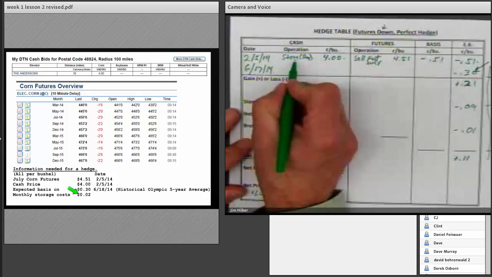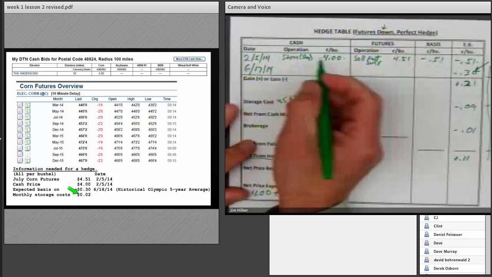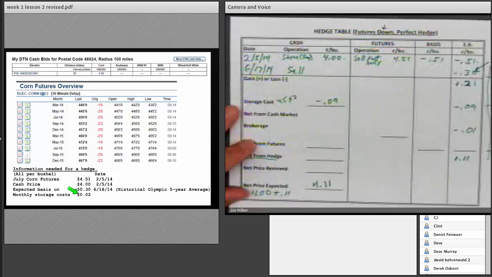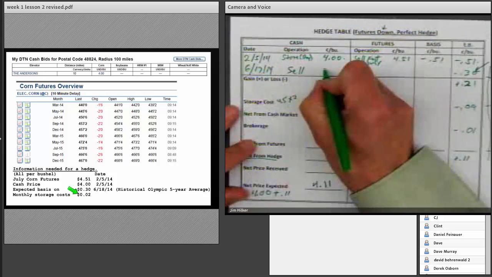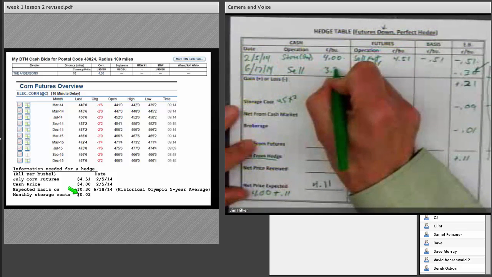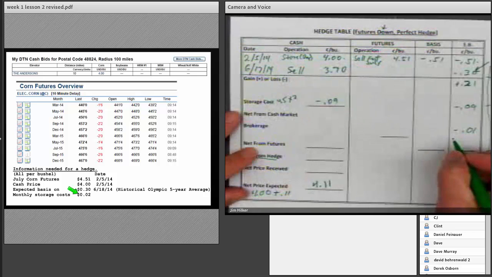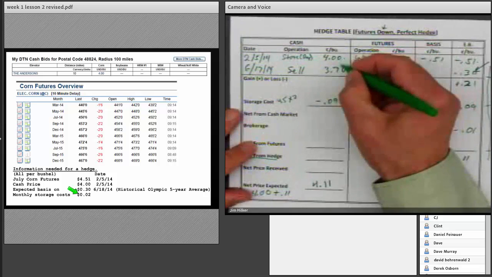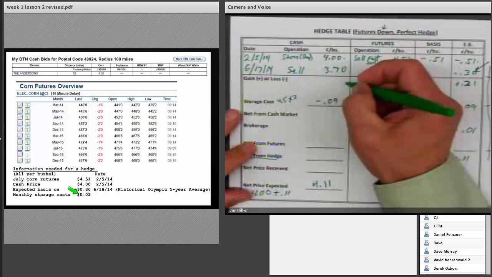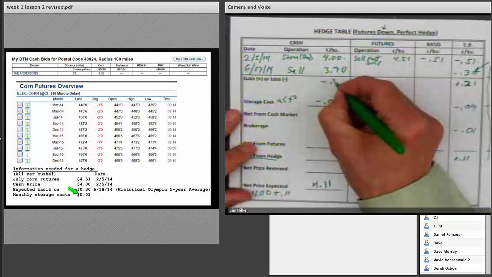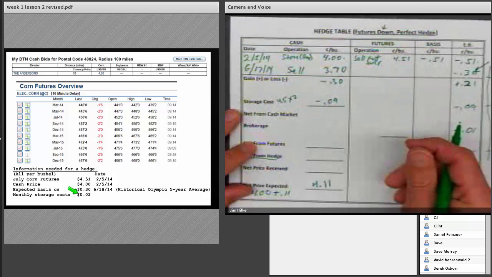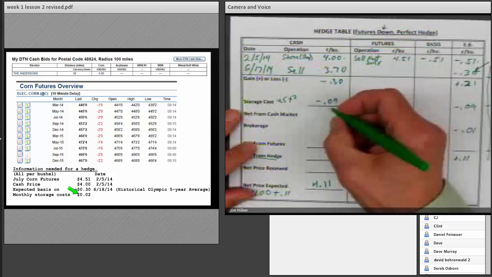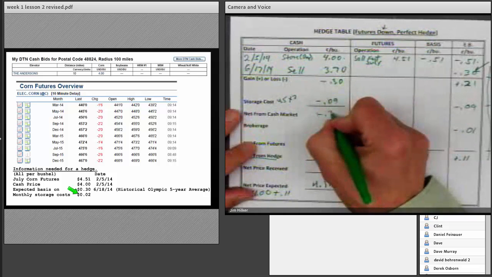And let's say the basis, if we own the stuff, to get out of the cash operation, we have to sell it. Now let's just say you were a speculator. Let's say you thought the price is down, so you sold at $3.70. You bought it back for $4. How do we get out of it? In your pocket, if you were just in the cash market, you are worse off than 51 cents in your pocket. I end up paying 9 cents damage. If you were just a speculator, you got it right.